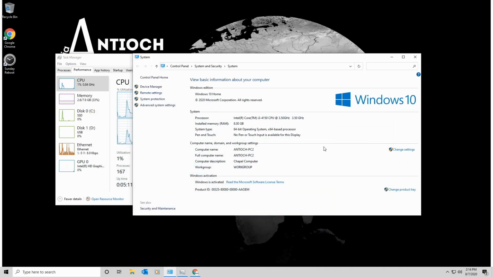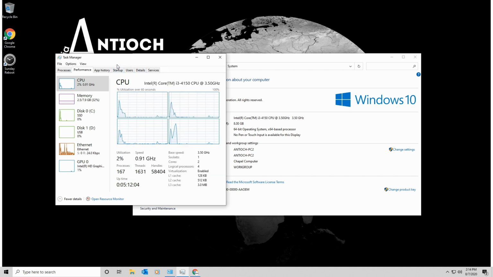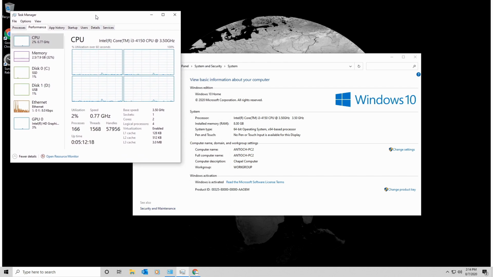Right now, this is an i3 4150 running at 3.5 gigahertz, and it has 4 cores. Now, I always say look for 4 cores in your processor for live streaming, but I want to give you an example of what you're going to expect out of this. So we're going to leave these stats up here so we can see what the performance is.